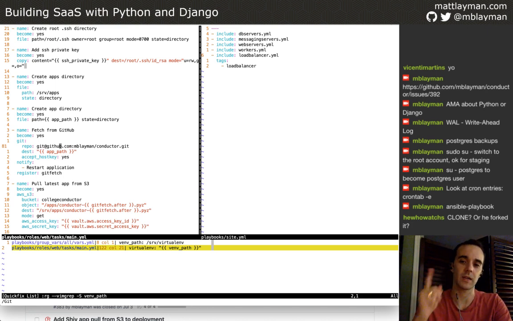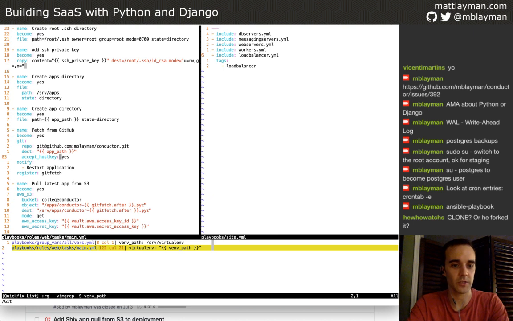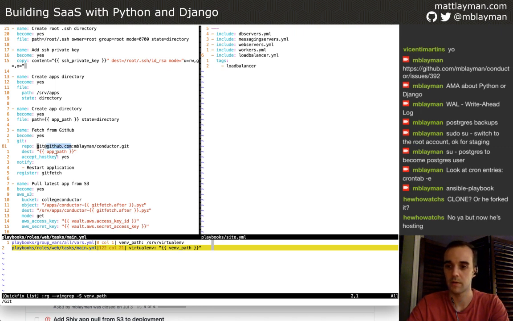But if you think about like in the GitHub world, fork is like when you are doing a clone into a different account. I don't know if that helps you. So the operation that happens here and what Ansible is doing under the covers is calling git clone on this path right here. Now I'm sorry, I don't understand your question. I apologize. I'm not hosting it.